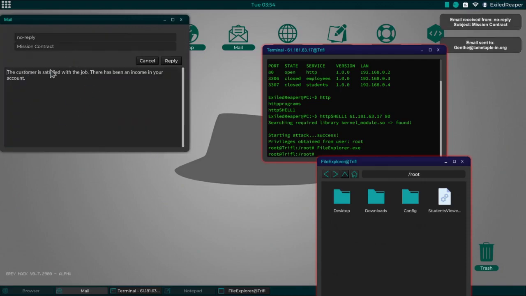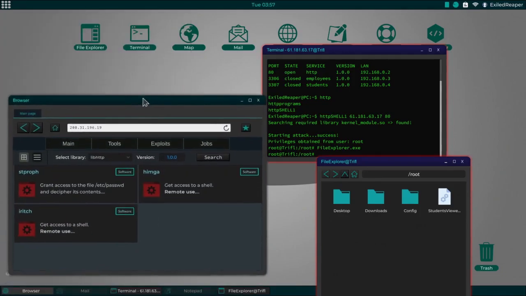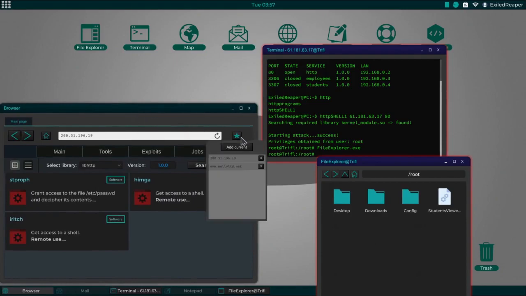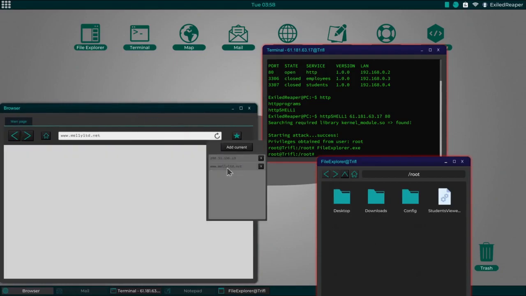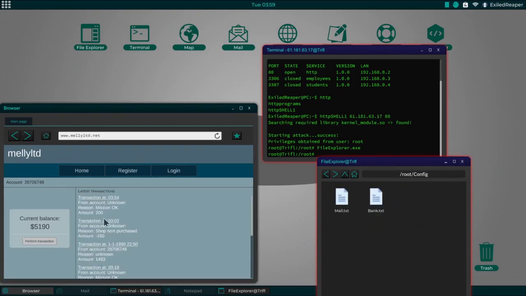And now we'll get this email, which says customer is satisfied with this job and there's been a payment to our account. Now, I did show last episode the best way to get money, which was by decrypting their bank account details. As you can see here, this mission only gave me a $50 profit since I had to spend $150 to get the exploit.